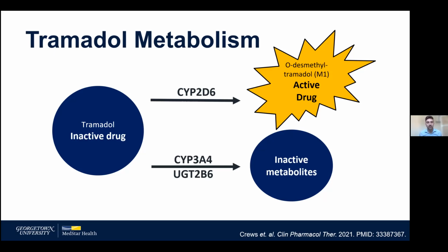for a pharmacogenetic relationship. As you all may already know, tramadol itself is a prodrug, and while the tramadol compound does have some serotonergic and noradrenergic activity that might have a role in pain response, it is thought that most, if not all, of the analgesic activity comes from the active metabolite O-desmethyltramadol, which has a 200-fold higher affinity for the opioid receptor. And the gateway to that active metabolite is, of course, CYP2D6. That's what gets us there.